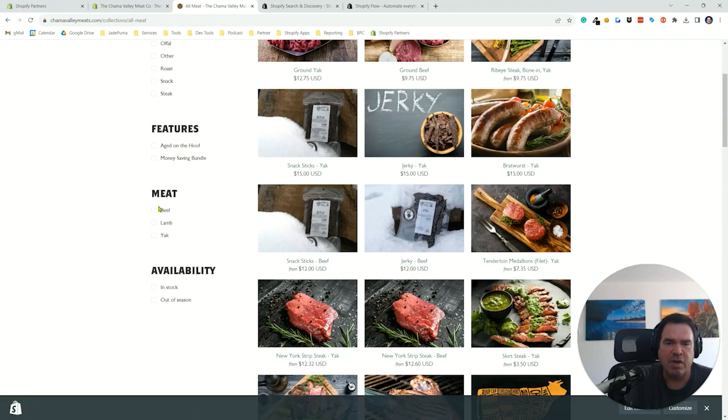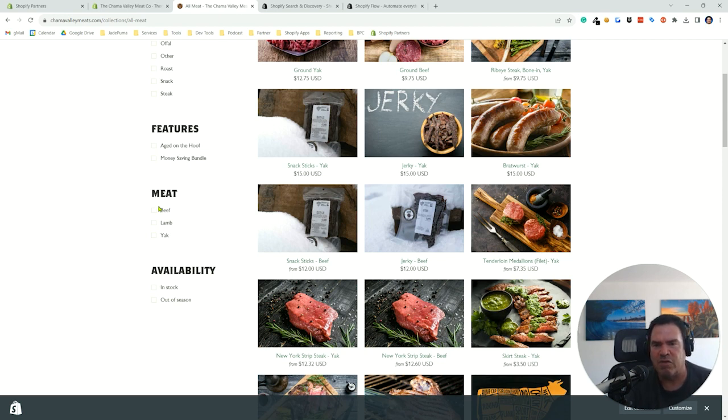Right? So to start, when you're making a filter, you've got to know what it is you want to filter on and what the options are going to be. You have to be very explicit about it, and I call it defining your taxonomy. So you want to define your taxonomy and say, I'm going to have a filter for meat. And meat is allowed to have 3 options: beef, lamb, and yak. So you don't want someone to spell it differently. Lamb could be spelled with a capital A or a small a, or lamb could alternatively be called mutton. You don't want to get confusing like that.